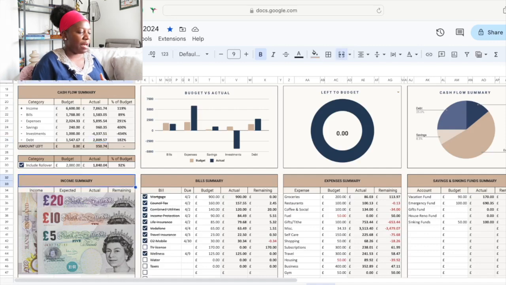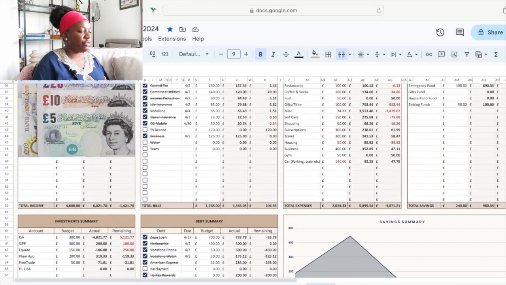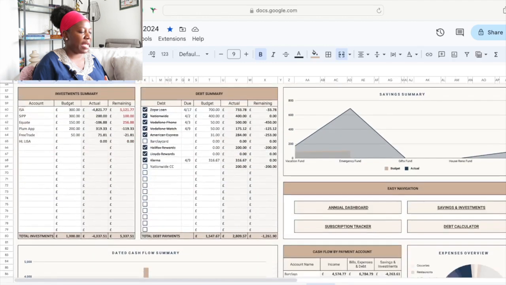The income box here is blocked off for privacy, but like I said, I've shown this in the past. Right now I'm just keeping it for my own privacy. First off, let me start with my investments, because normally I'll start with the bills, but let me start with the investments.